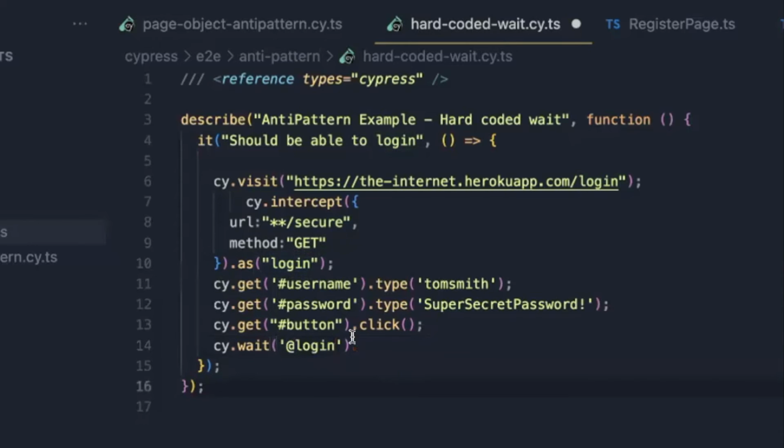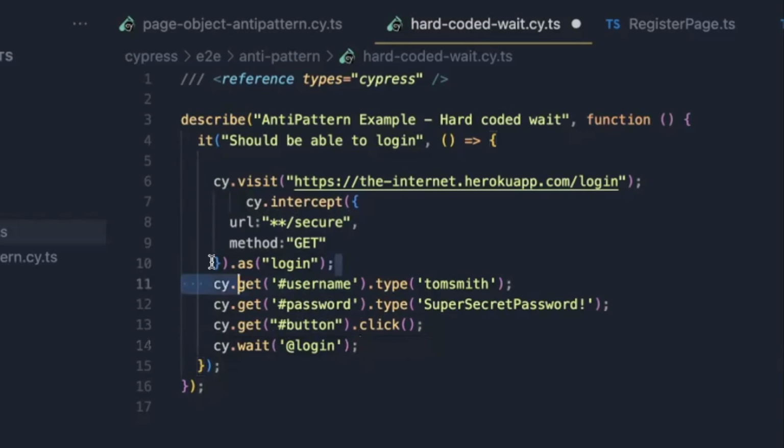Now, please don't confuse this wait with the static wait that I was talking about. A static wait is something where you provide some hard-coded wait in the test script. But here we are telling it to wait till this API call is completed successfully. As soon as this API call completes, it will move on to the next statement.